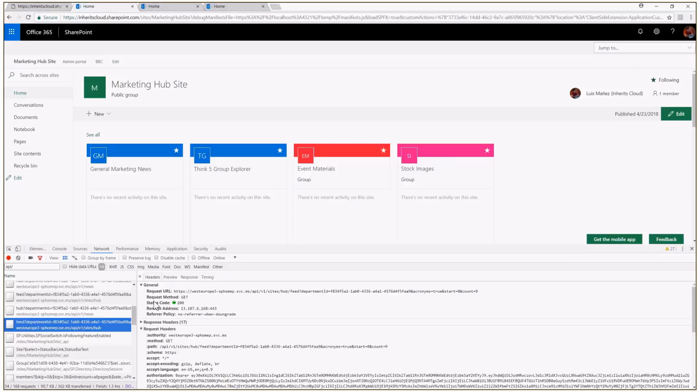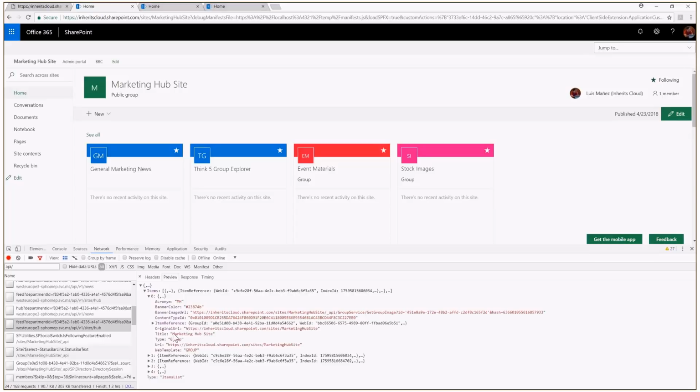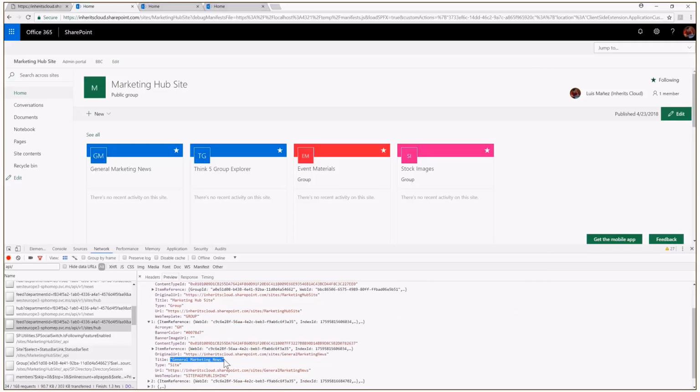So here in the network tab, you can see that there's a call to a sites hub feed endpoint. You can set the hub site ID, this is the GUID of the site that is the hub site. And this is giving us the same information, the items that are inside the hub site, also including the hub site itself, as you can see here, marketing hub site, and the different sites inside the hub site.